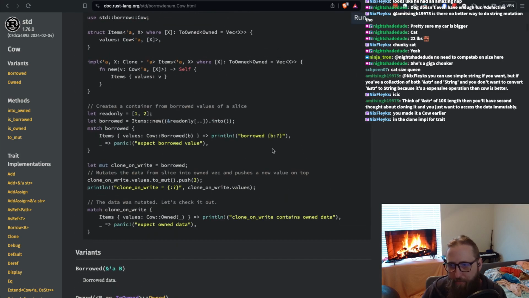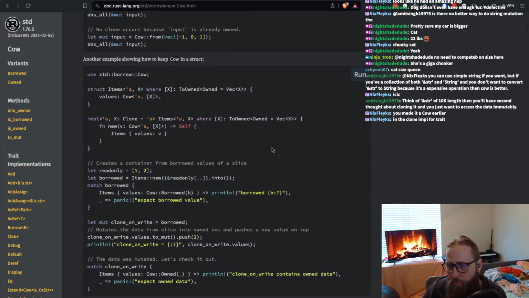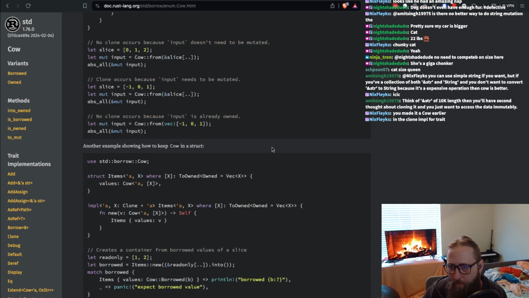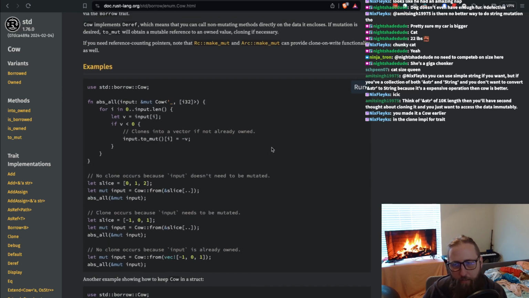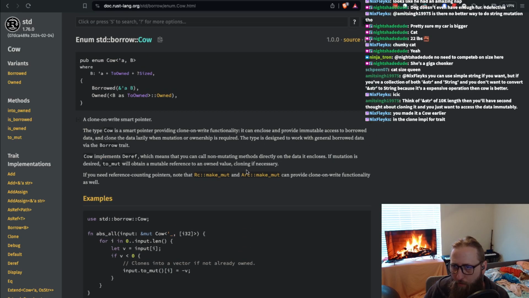It seems like it's actually pretty easy to use for the most part, because I imagine you can use it kind of like a Box, in the sense that you can treat the inner value as if you were just using the inner value. But yeah. Immutable access to borrowed data, and clone the data lazily when mutation or ownership is required. Yeah. Neat.